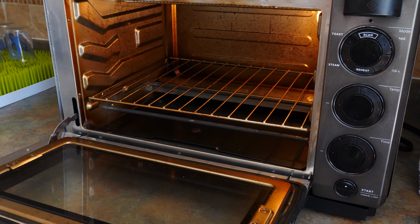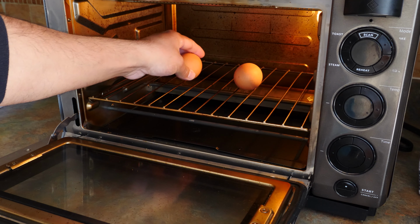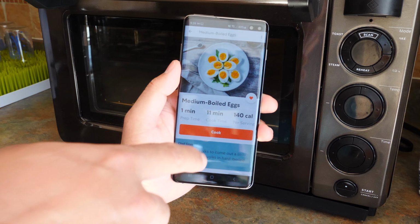The only time it's really failed me is when I tried to steam hot dogs. It kind of got them too hot, I think, because they started to warp. I had to turn them off a minute early. They tasted fine, it's just they didn't look that appealing. Everything else has worked just fine, whether you're boiling eggs, or steaming eggs rather, or cooking anything else, it works fantastic. We've never had an issue once.